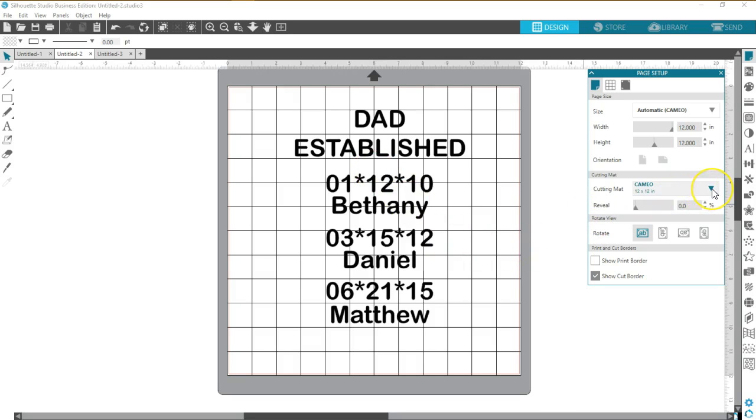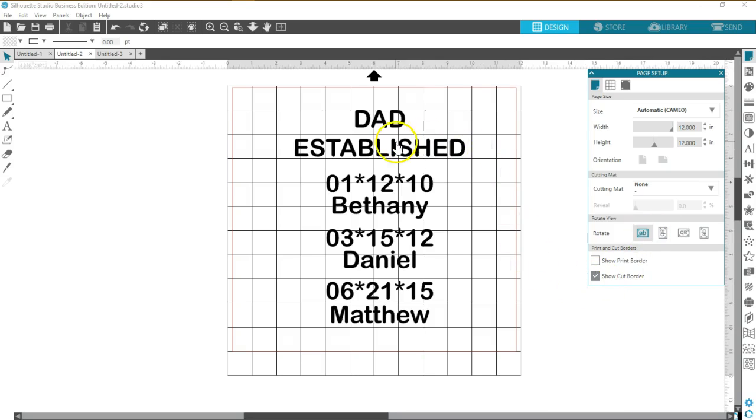So if you want to do that, all you have to do is put none, and your machine will let you cut anything you want as long as it fits between the rollers. And the rollers are at about here and at about 8 inches. So if you are going to cut something that has a design like this, you want to stay about 1/4 inch on either side of the 8 inch mark, so about 7 3/4 to about 7 1/4.